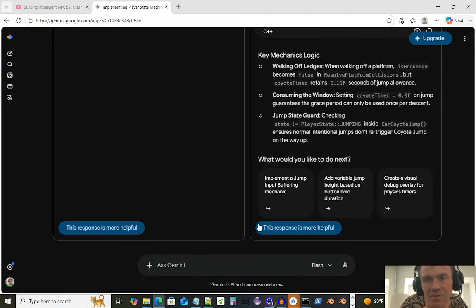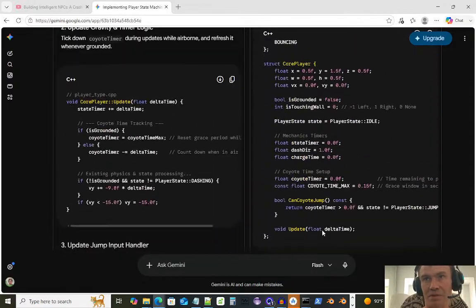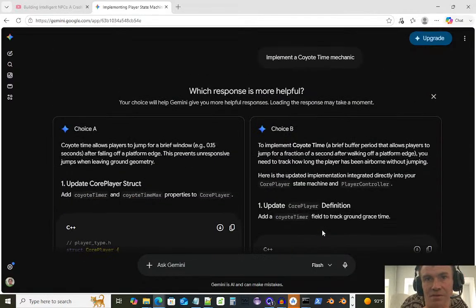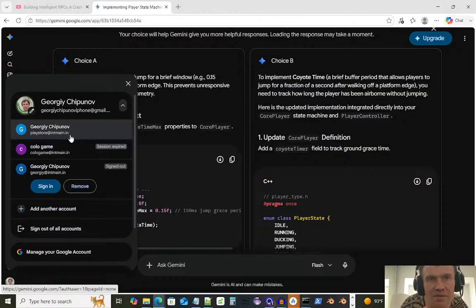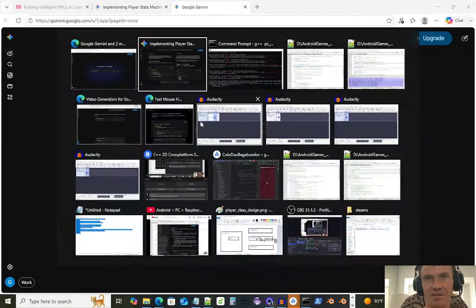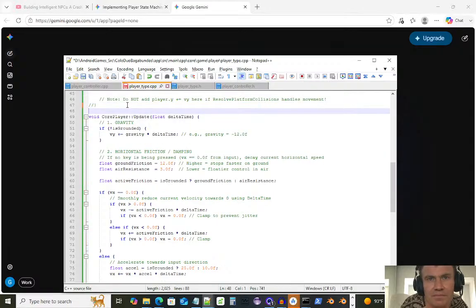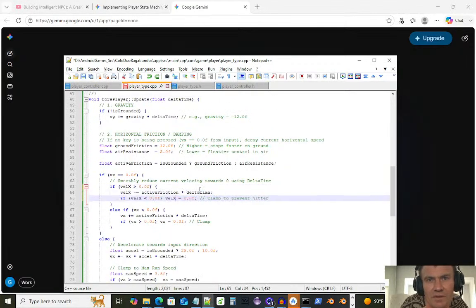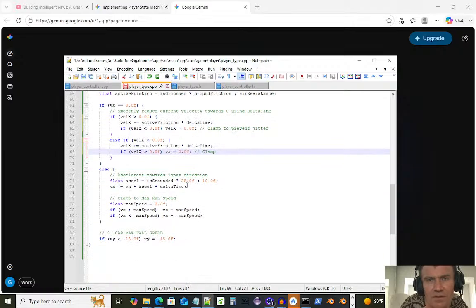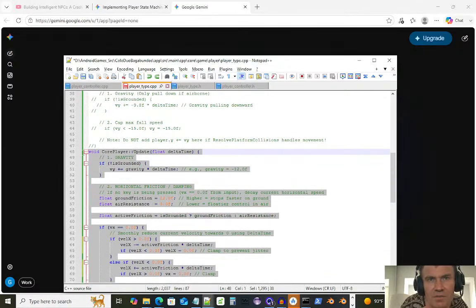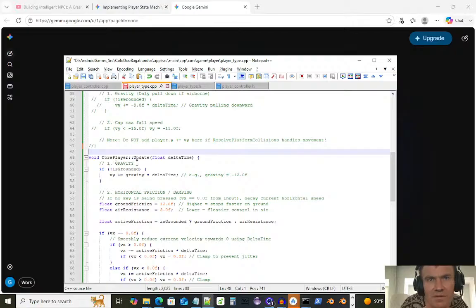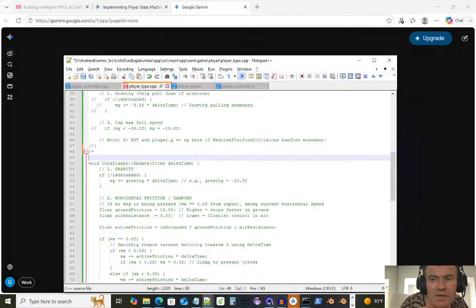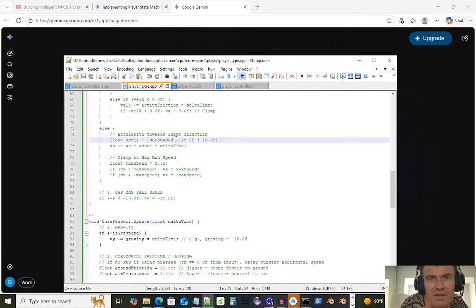Can we do this thing where we split the prompt? Which response is more helpful? Splitting the prompt. Let's just split a prompt like this. Okay, let's copy this and put all this back. Save what we had. Save it again.